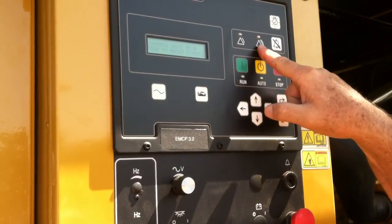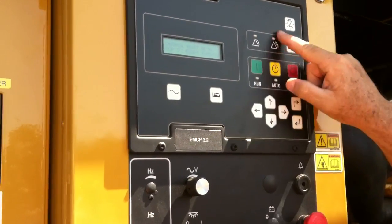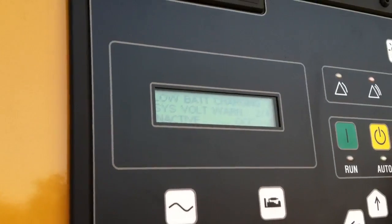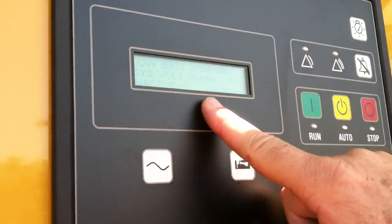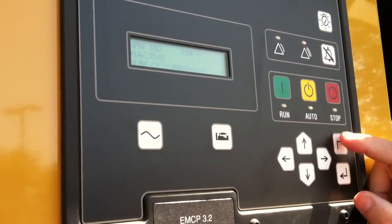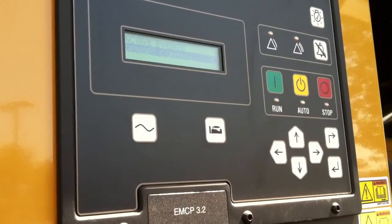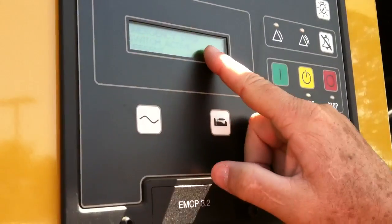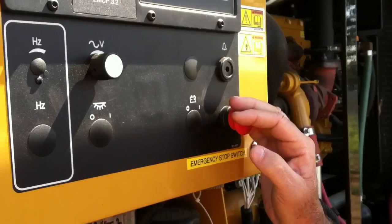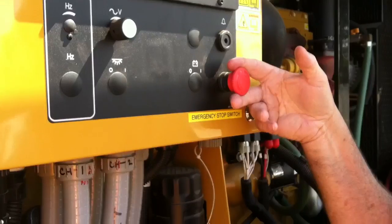That button makes a red warning, and the generator is not going to be able to start if it's in that position. So what I do is I want to see what that is first. I go to my menu again — it's showing me some of the other faults from when we were doing startup. I go ahead and enter, get to gen set control, and it tells me I have one gen set control fault. Going back, it's telling me the emergency stop switch is active and present. In order to clear a fault, I have to clear the condition — so backing out actually clears it, and it's back in the active position.